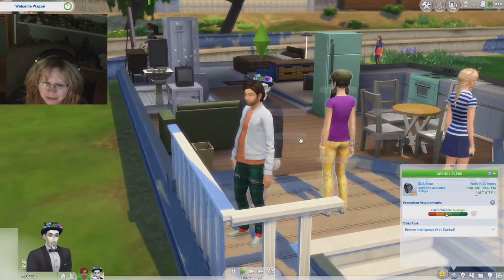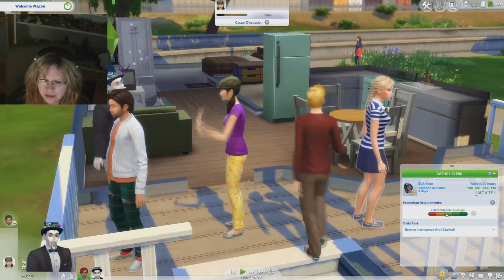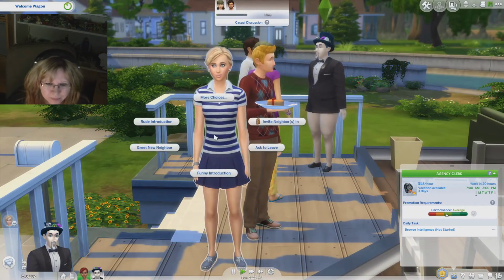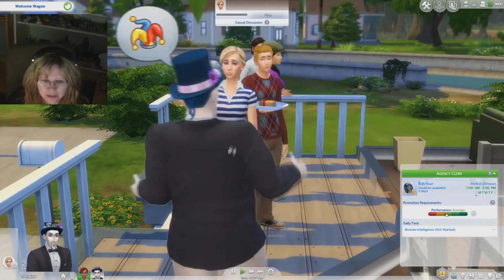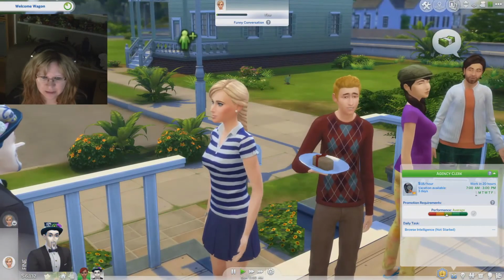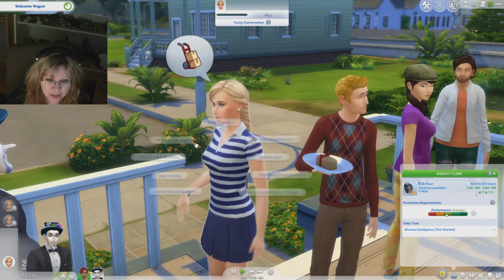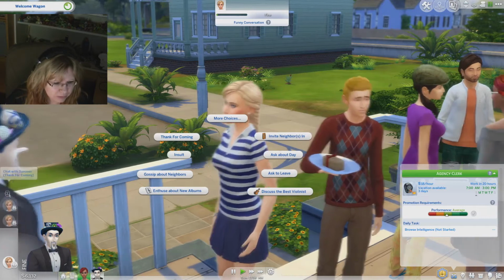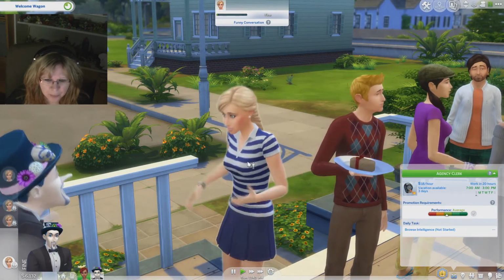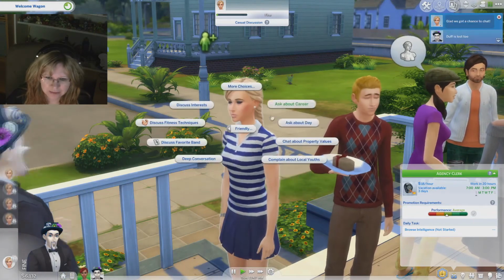Okay. Greet new neighbor. Funny introduction. Now this girl is nice. Oh, you brought food. Let's greet her. I like her. I think he should seduce her and marry her and have her kids. Enthusiast! The engaging story. Thanks for coming! Wait, thanks for coming is going to be... Okay. Invite neighbor in! Ask about property values! Ask about career! Ask about date!